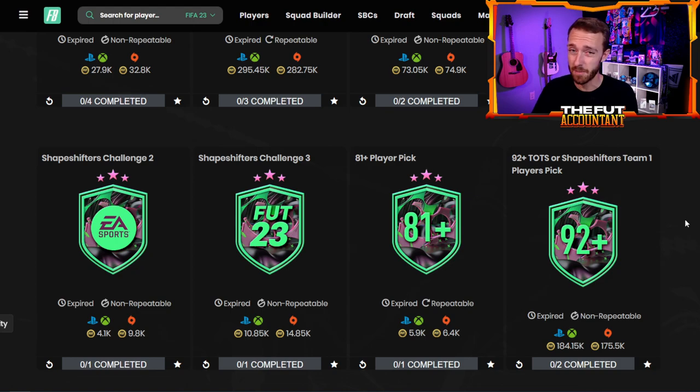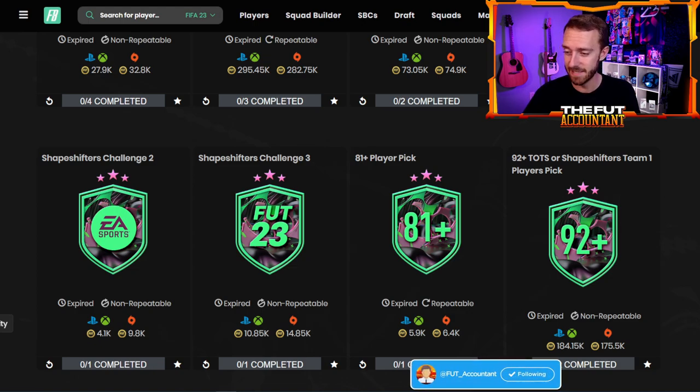Guys, I think there's a decent probability of this happening, just because, again, EA, as we've been talking about in yesterday's video, talking about the whole conversation of the Shapeshifters promo, they have upped the level of content. We're getting new packs, new player SBCs just about every single day. The content is rolling, and I think this is something that they want to do.